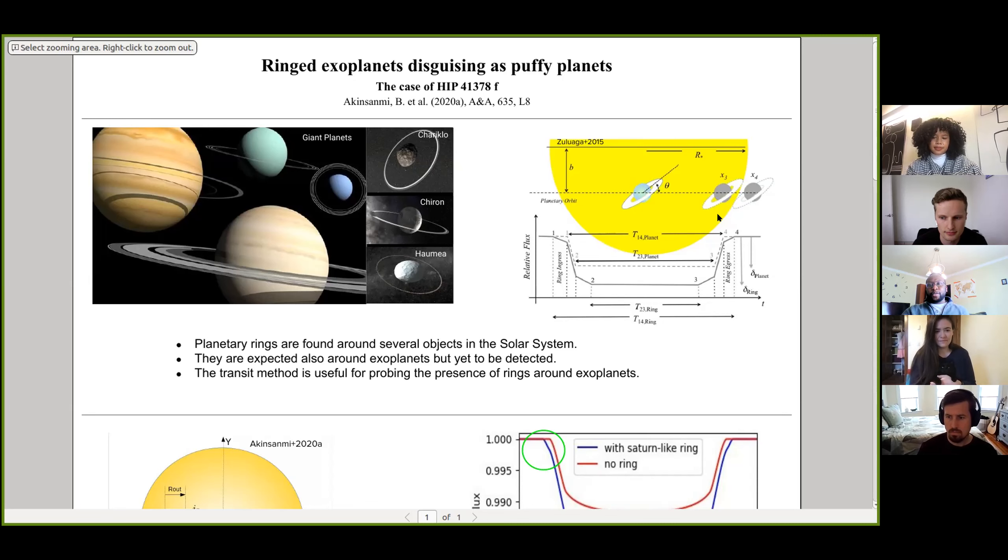There are a couple of reasons why it could be interesting to search for rings around exoplanets. First, formation processes that occurred within the solar system were likely replicated in other planetary systems. Finding rings around exoplanets can provide information about planet and moon formation, since moons and rings can co-evolve as we see in the solar system. Also, rings around exoplanets could potentially be rocky rather than icy, potentially detectable within the snowline. Detecting exorings will also help us understand lingering questions about when rings form and how long they last.